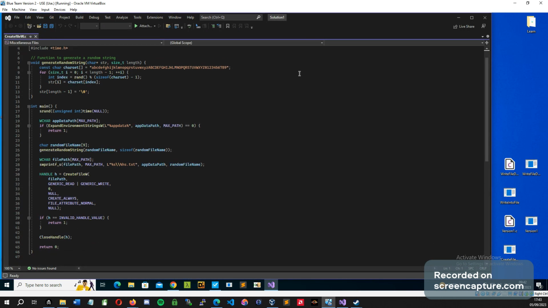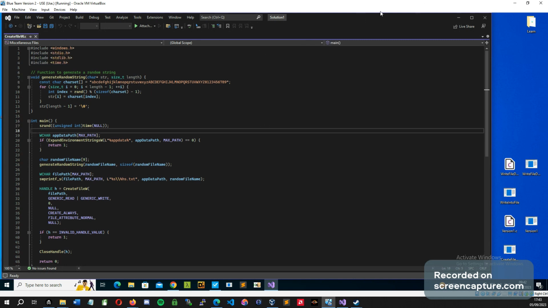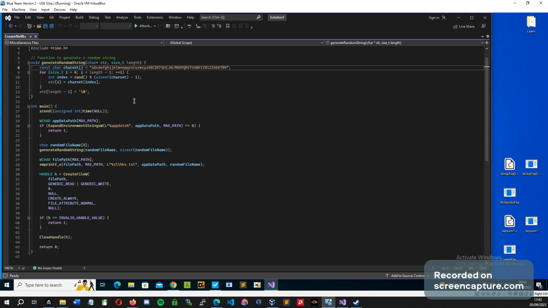Very simple, only about 45, 46 lines of code. We have a function here that generates a random string. We saw in the strings section this dictionary. It's just a dictionary of characters, numbers, and uppercase letters. We then see the function ExpandEnvironmentStringsW, with the updater that was declared, which is where the file is going to be stored.